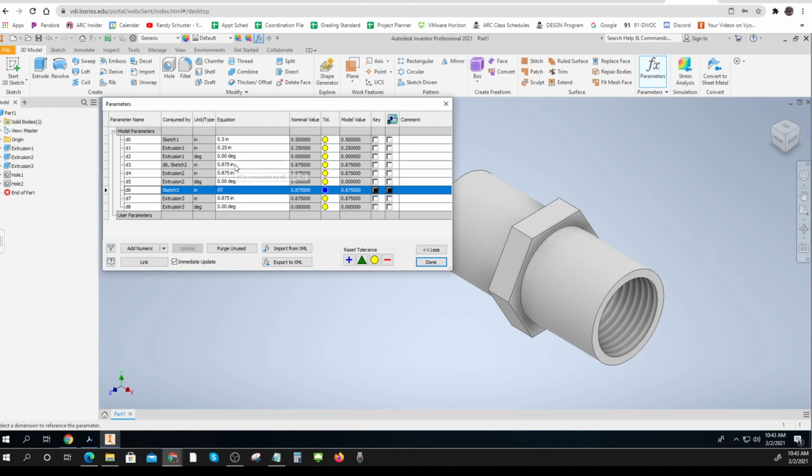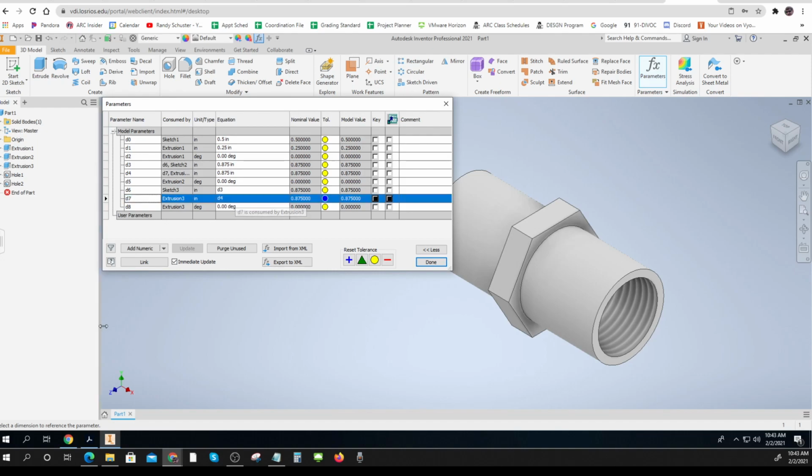Then no matter what I change this one to, this one will change. And I know that these are going to be the same length, so this length I've called D4. So this length equals D4. Isn't that the coolest thing ever?